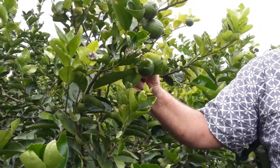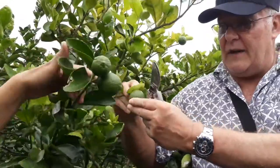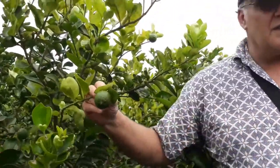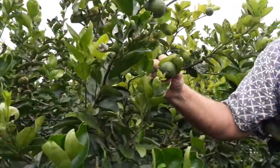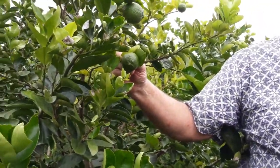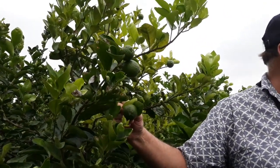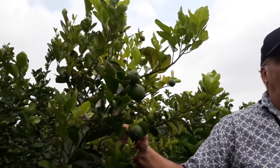No, but what I'm saying is, if we don't deleaf, if I have a lot of leaves growing like this, what is going to happen to the green color? The color is going to be affected, exactly. Yellow part. And what color do we want? Green. Do we want yellow fruit? Lime must be green.